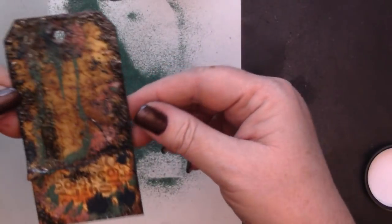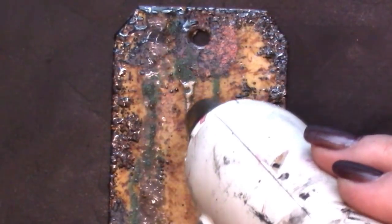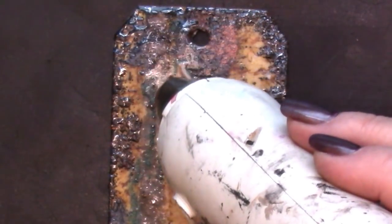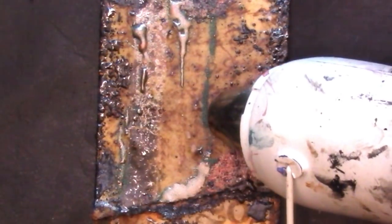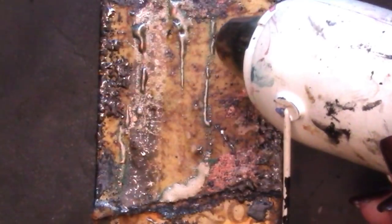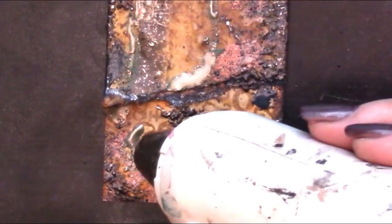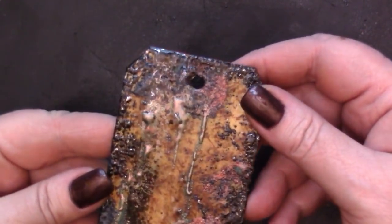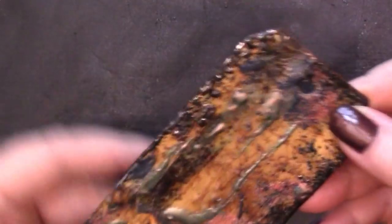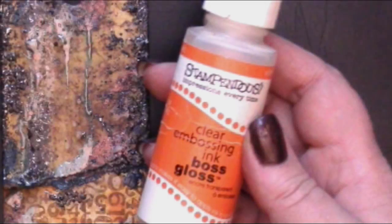Is it just me, or do you get a thrill out of watching an embossing powder bloom like this? I mean, this is just magical. And the fact that it works so beautifully with so many different binding media is a total bonus. Using embossing powders with stamped motifs is totally one of my favorite things to do, but I find it deeply exciting to be able to create drips and splatters and blotches of super cool colors and textures.